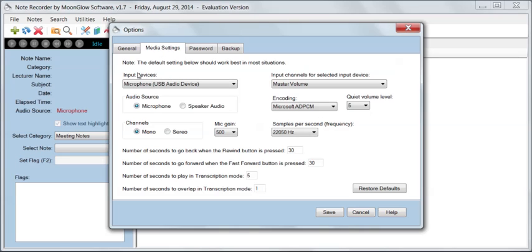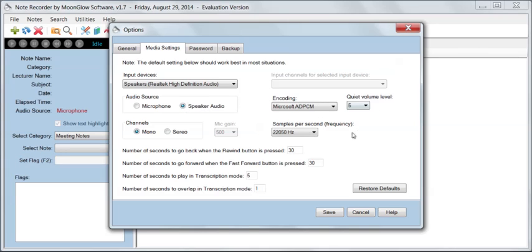these are for the recorder and player. This top section up here is for the recorder, and down here is for playback. For the input source, you've got a choice of the microphone or speaker audio. Speaker audio is handy for, say, if you're taking a class online, or the audio that you want to record is coming from the computer. You can just select speaker audio. It'll detect whatever's attached to your computer, and now you're set up to record from the audio output from the computer.